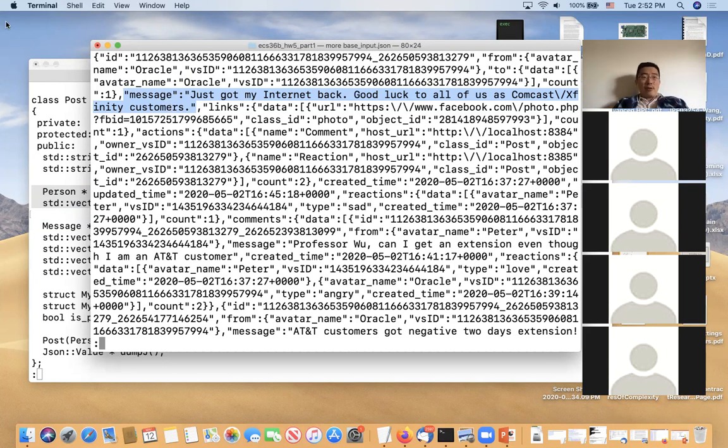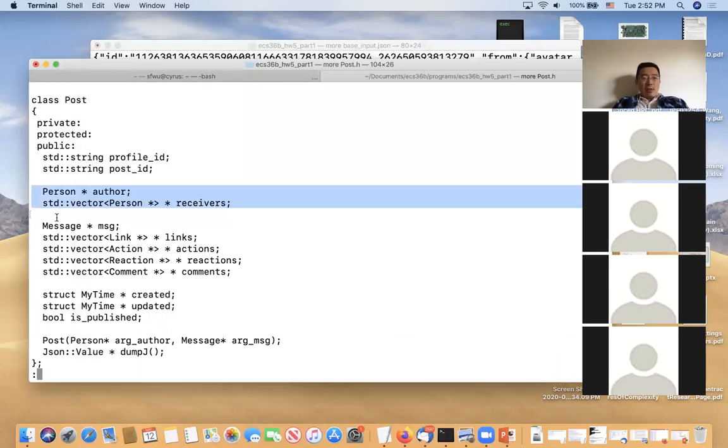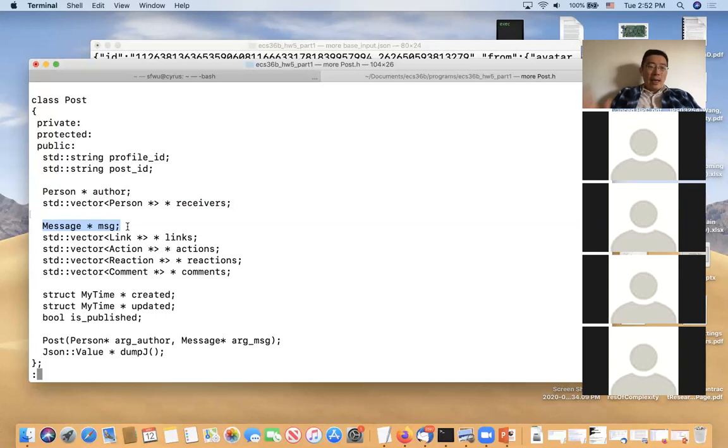That's your choice. The reason I defined message as a class is because later I'd like to implement a message with a tag, where somebody embeds a URL or some kind of tag inside a message. So that's for future extensibility.